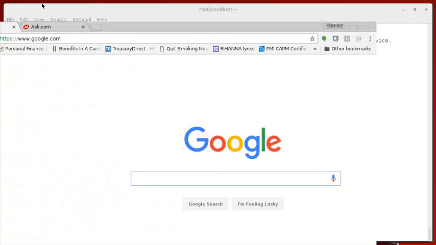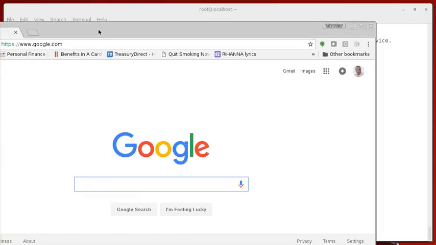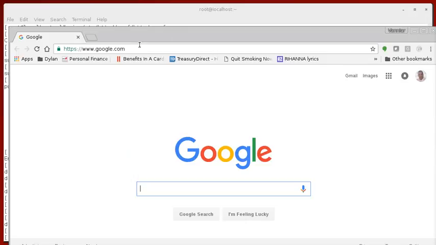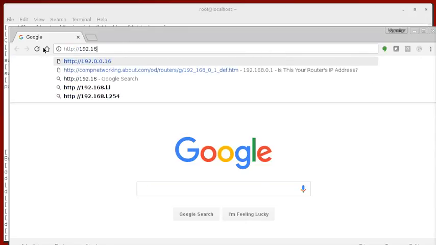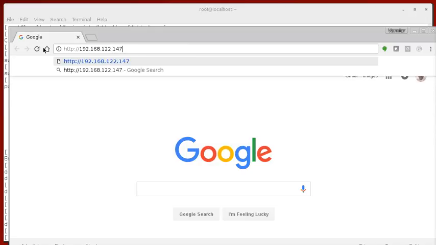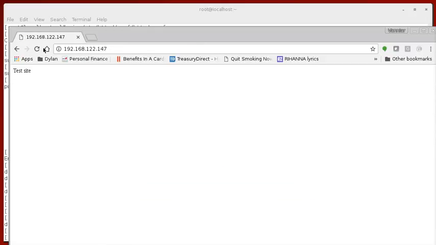Now we're going to test it. So I believe the IP address is http://192.168.122.147, and we can see this site.